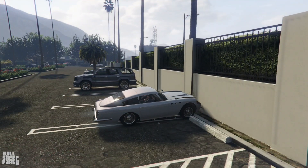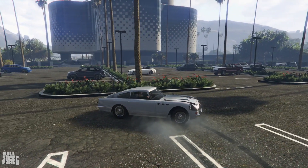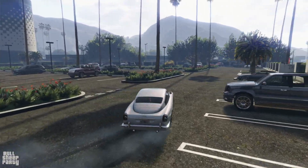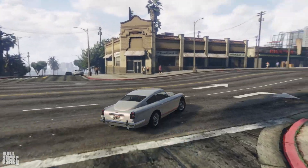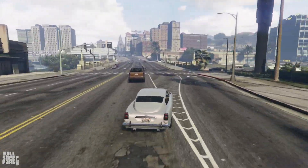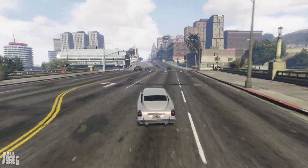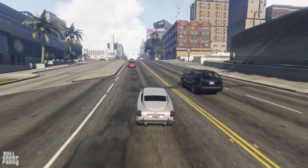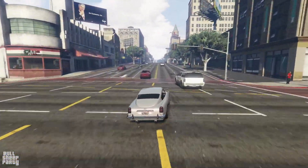It should come as no surprise that this is in fact a rear wheel drive vehicle. Now with that piece of information out of the way, let's go to Los Santos Customs and customize this bad boy. On our way there I'm gonna be sharing my thoughts and impressions of the stock version of the JB700W — the W version, the weaponized version of the 700.